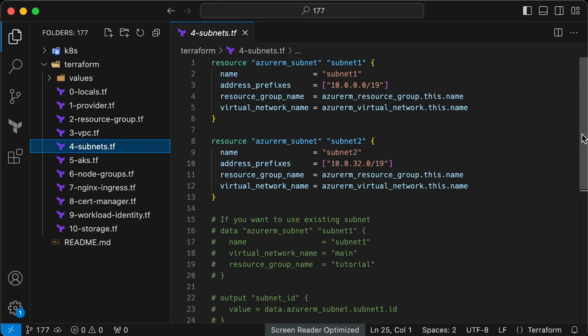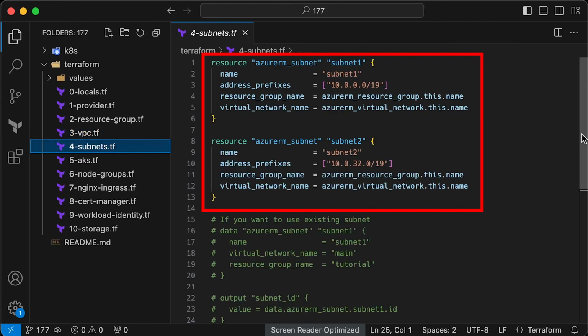In AWS, each subnet maps to a single availability zone. On the other hand, subnets in Azure are created in the region where you create a VNet. Also, you don't need to create Internet Gateway and NAT gateways. All subnets in Azure have internet access by default, you just need to have a public IP address. Let's create two subnets, subnet 1 and subnet 2.